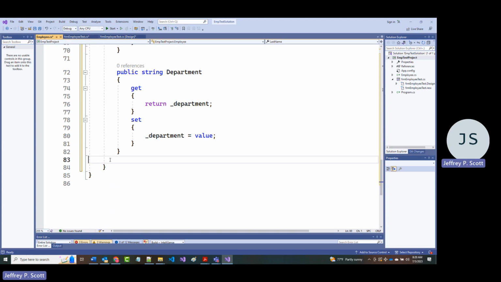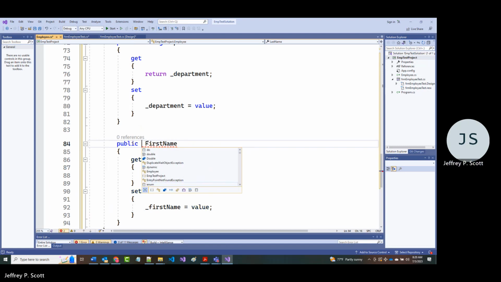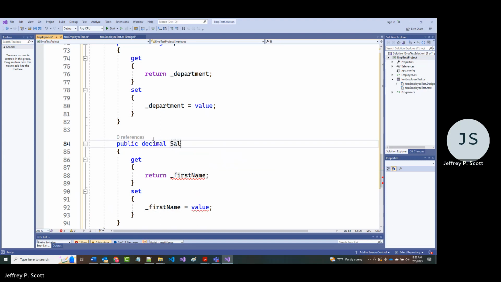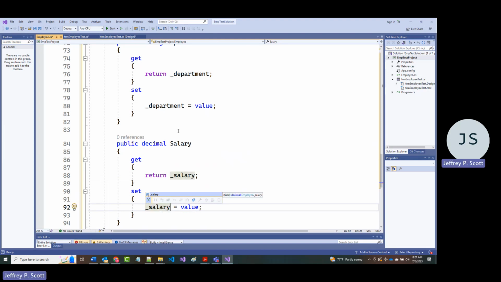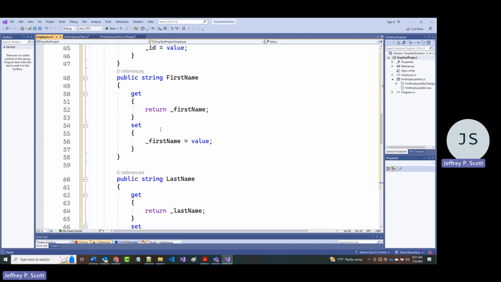And the last one will be a decimal, and it'll be for the salary. All right, those are our getters and our setters. And they're really our properties because that's what this is making up.